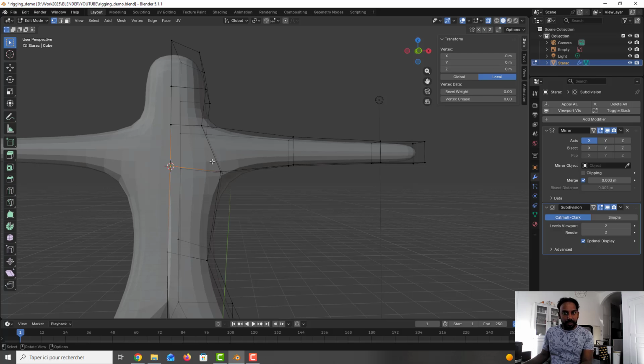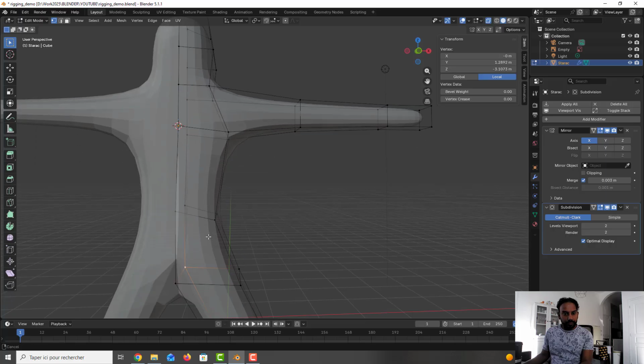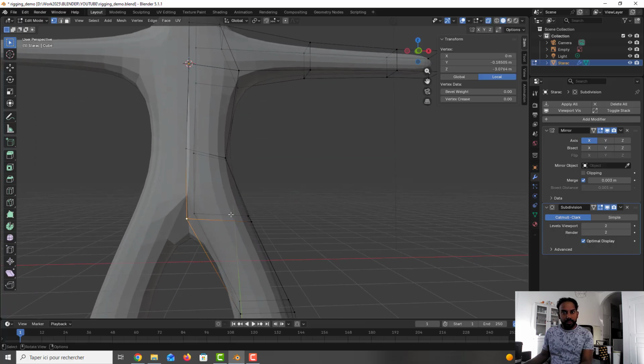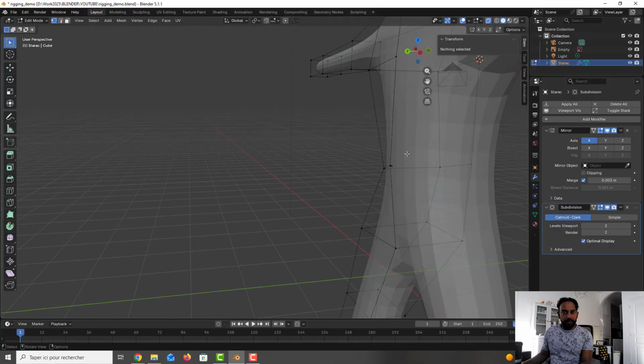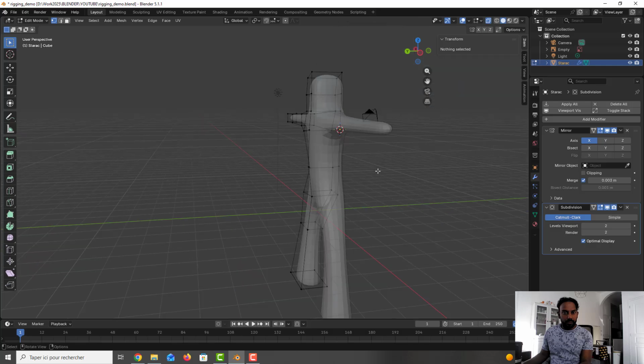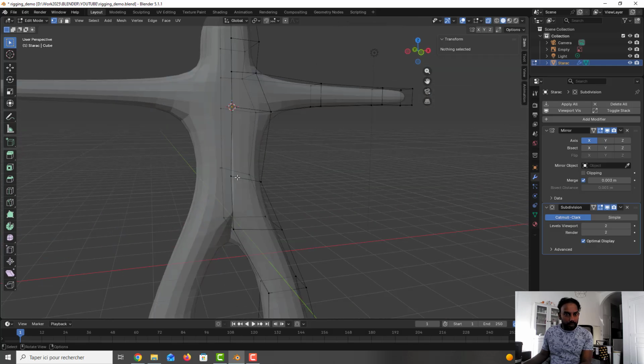Y is 0. Okay. Y is 0, 0. Seems good. And this one also. So maybe we can put 0 here to the Y to be sure it's correct. And we can put 0 here because you see it's a little bit too far. This one, it will be the same. So I will go here and I will put 0. It must be not too far.